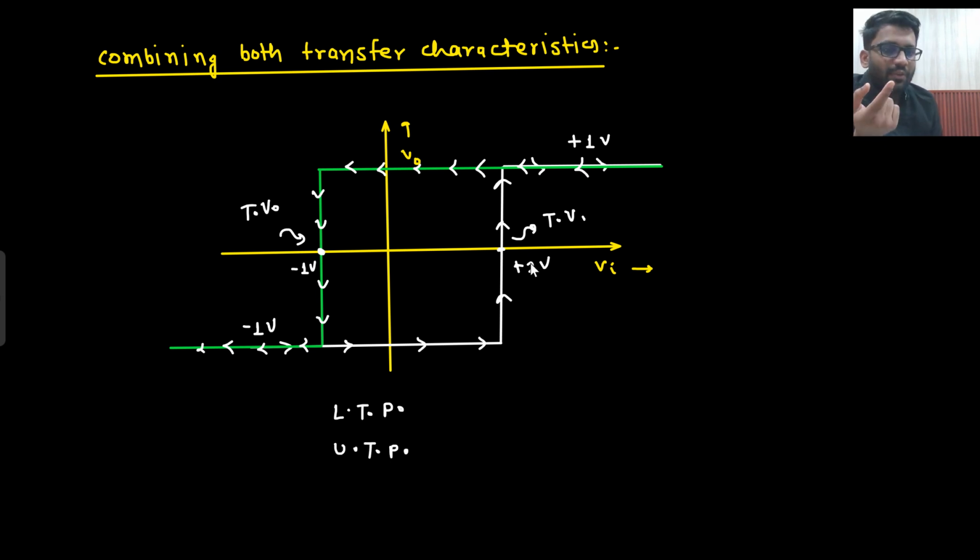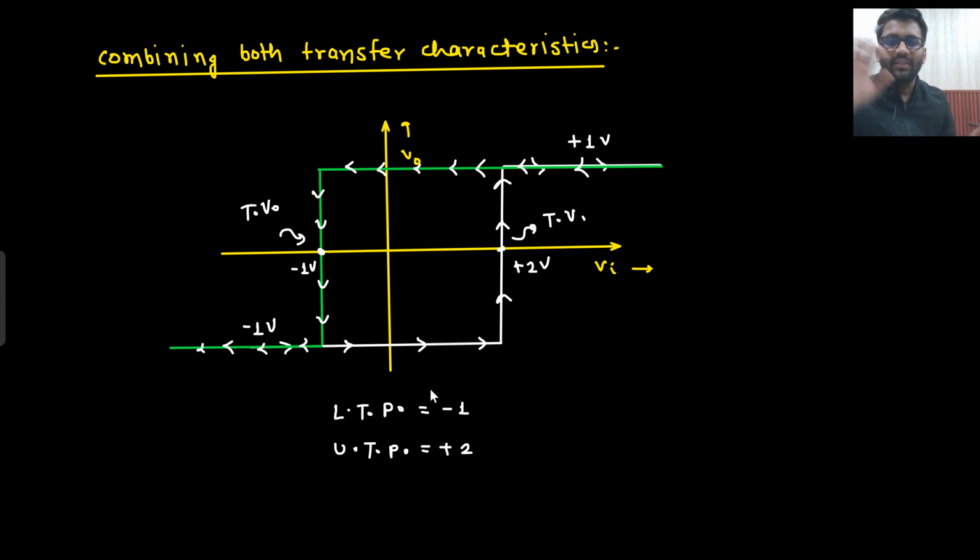Why is it known as upper threshold potential? Because this value is higher and this value is lower, that's why it is known as lower threshold potential. There is no other concept. Some people will say that it is known as upper threshold potential because after that the output is plus 1 volt. No, this is not the reason. The reason is this value is higher, that's why it is upper threshold voltage. And this value is lower, that's why it is lower threshold voltage. There is no meaning of output. The terms upper threshold voltage and lower threshold voltage are not defined with respect to output. They are only defined with respect to input.